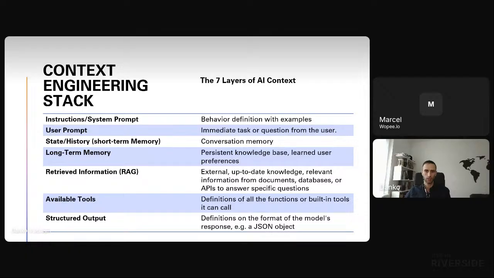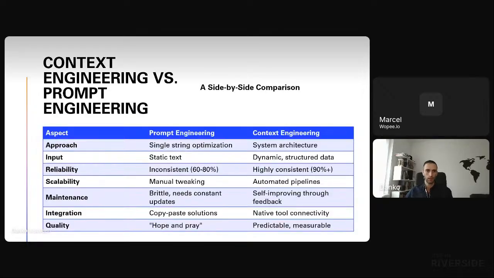So each layer multiplies the effectiveness of the layer below it. It's a stack, a system that operates just like an operating system on a computer. Here is a side comparison of the aspects of prompt engineering and context engineering.